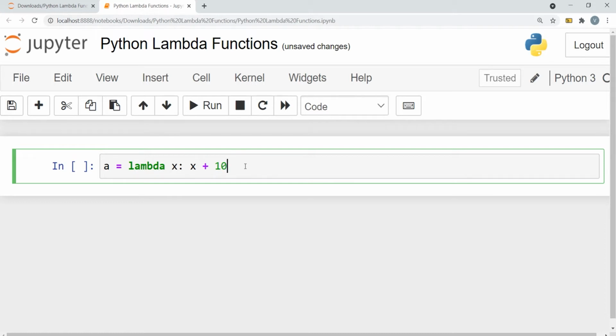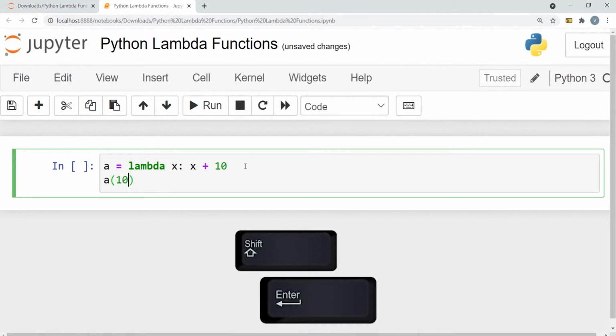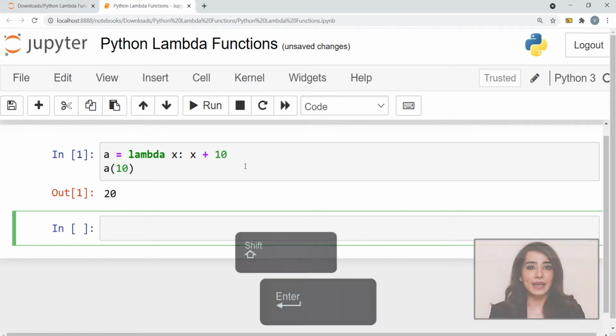Let's first call this function with input as 10. Now let's execute this function. We will press Shift and Enter every time we want to run or execute a cell in a Jupyter notebook, we will press Shift and Enter at the same time.